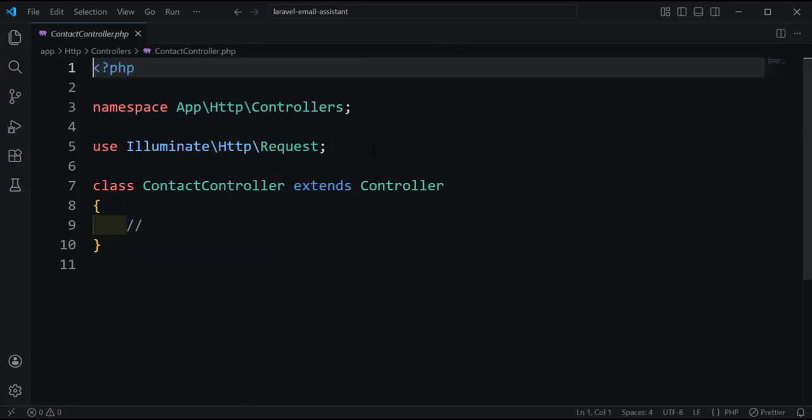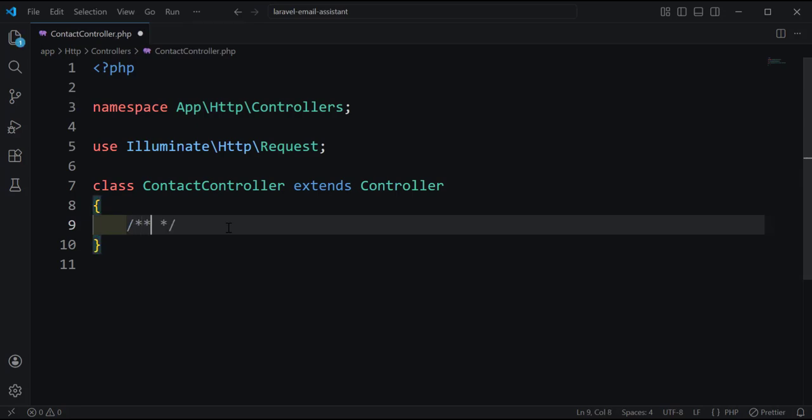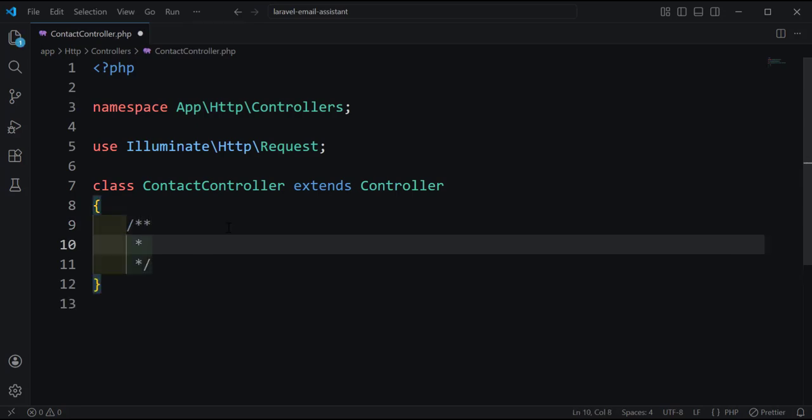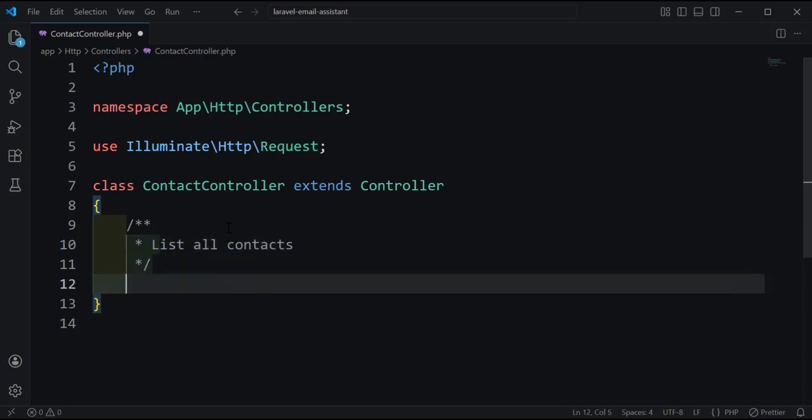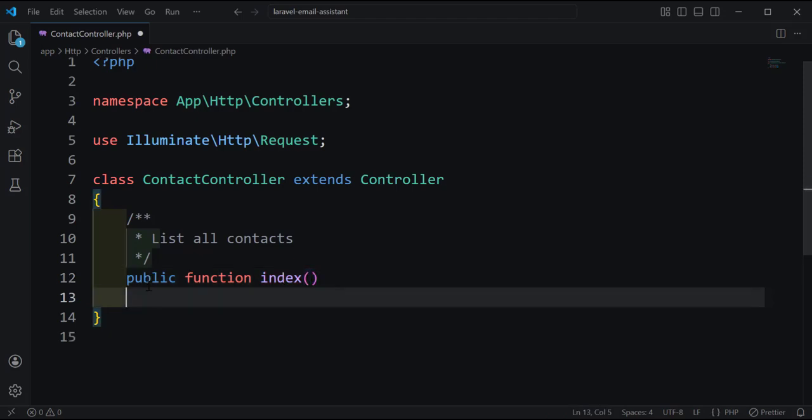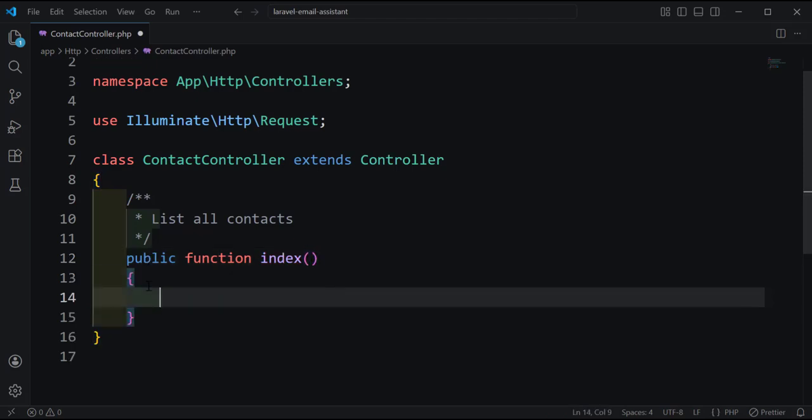So here what we need, let's add first a function, this function that will list all contacts. So let's define our function. This function will get all contacts and also we need all the prompts.